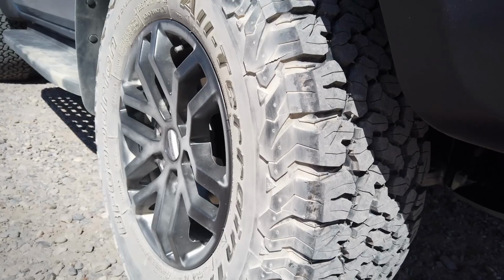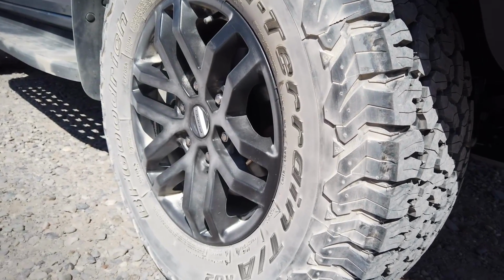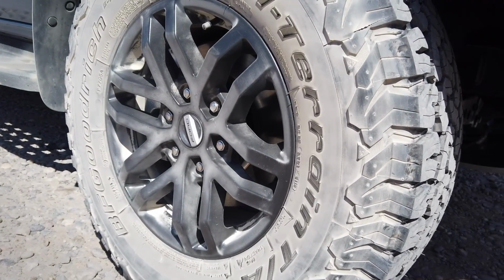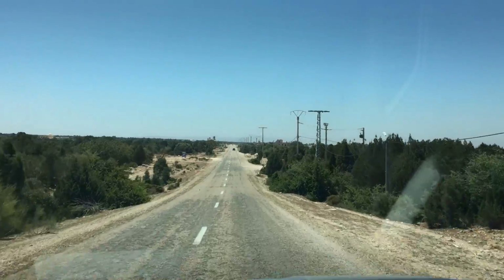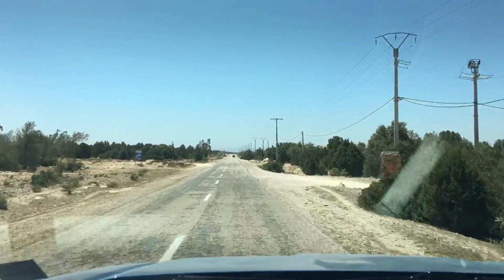It's pretty quiet inside, and I wouldn't expect that from the tires that we've got mounted here, which have a kind of all-terrain sand tread, but they actually do pretty well on the tarmac. I was expecting the completely opposite, but it doesn't contribute very much noise. At the highway speeds we were doing here, of course on the German Autobahn, the car is really quiet. I've heard others say that too. It's really amazingly quiet. Good job once again. It's nicely positioned.